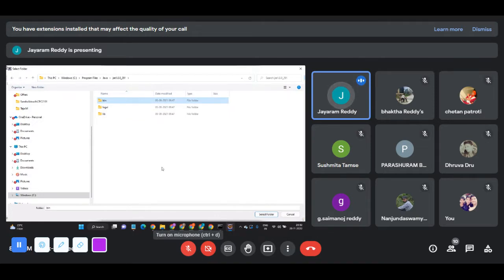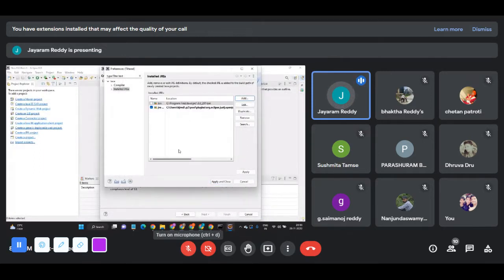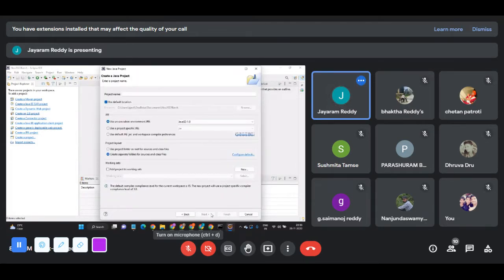Okay, now we are selecting what it is asking. We are clicking finish, all the libraries will come, and then apply and finish.